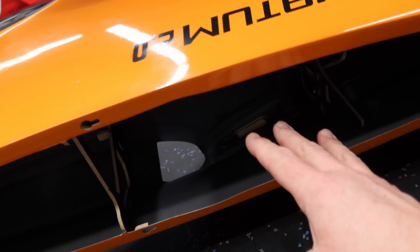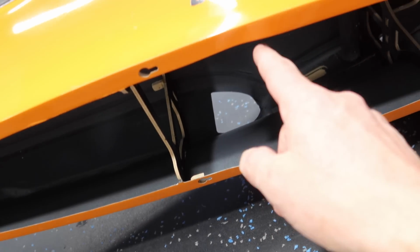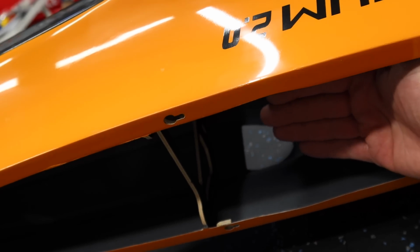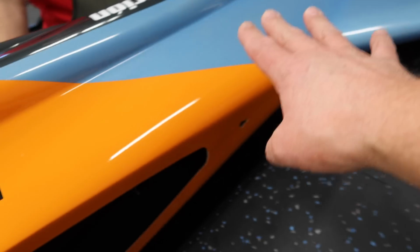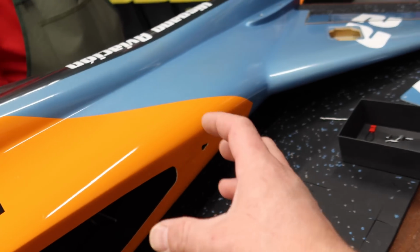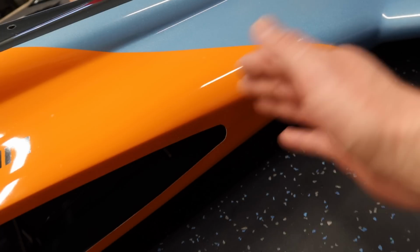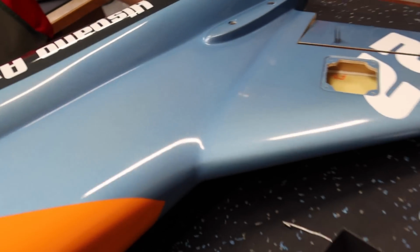All right, so we've got the tank out. The tank is a very, very tight fit on this plane, but it does go in and out. Part of the key is getting it in and out of the fuselage with these little notches here. So you undo the front, tank rotates up, comes out by those notches. Front tray is also out. Pipe is still inside. The reason the pipe's inside is because you have to take the bell mouth off the pipe if you want to get it out. That's no problem because the pipe's really not interfering. There is holes in the formwork that we can run our wire through.